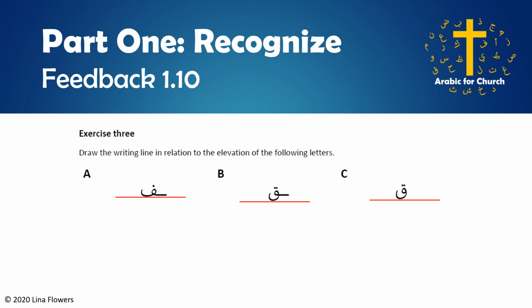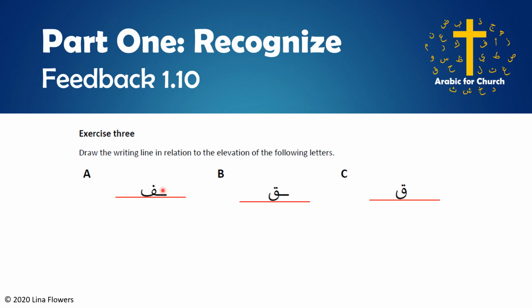So in part 1.10, if you notice, we started grouping letters not according to shape. So we've run out of letters that look exactly the same. So these 2 letters have one thing in common, which is the little circle at the beginning, but then they finish the shape differently. Fa has a base stretched over the line, whereas qaf is touching the line with 1 point. Qaf has more of a snake charmer's basket shape, deep and narrow.